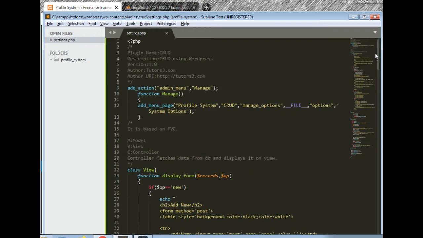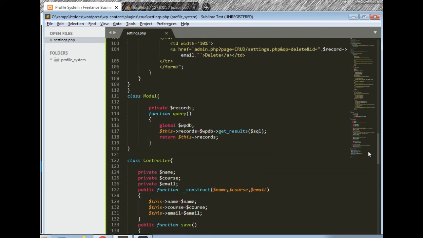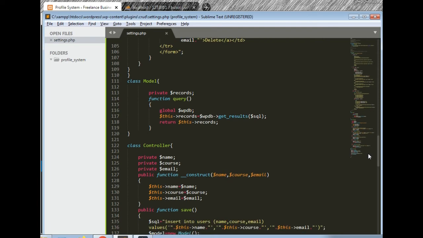New model.query SQL, and query is in the model class. We have query, $wpdb get results, return this records.